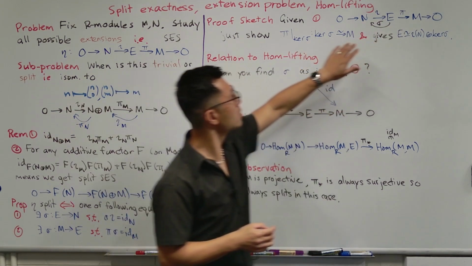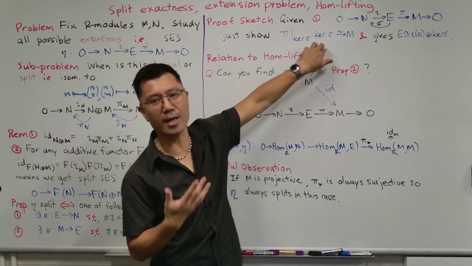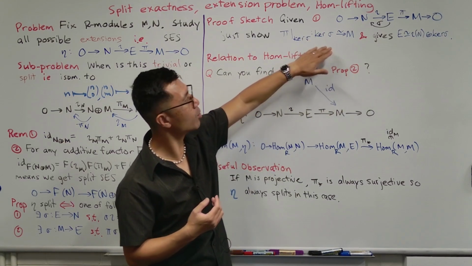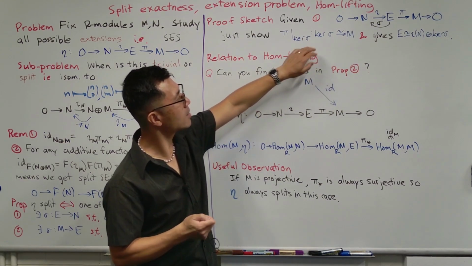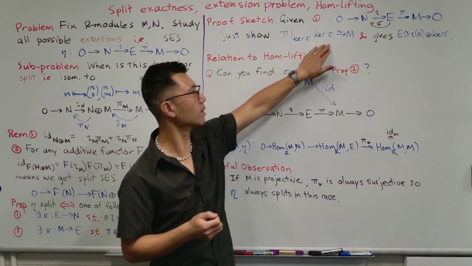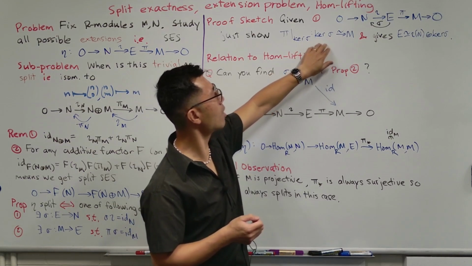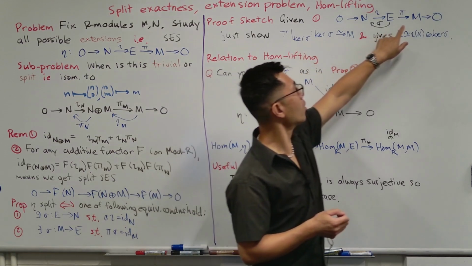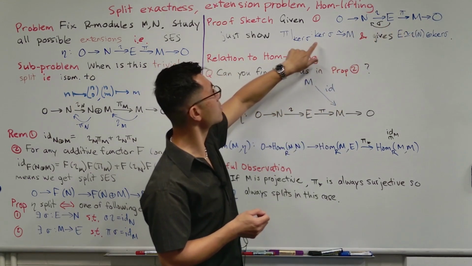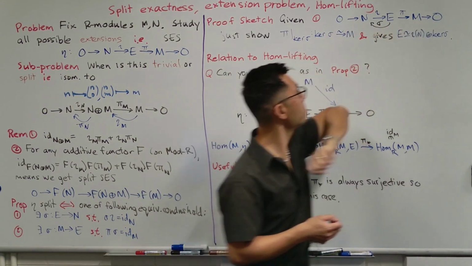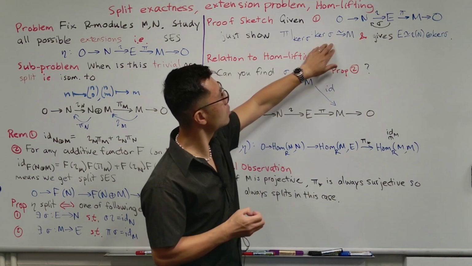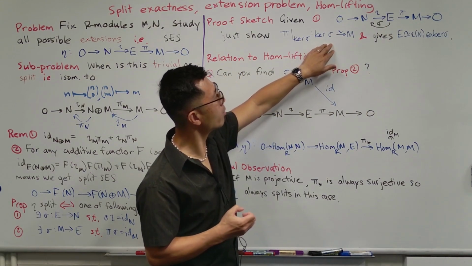I won't go through the whole of this. I'll just say some words about roughly how it works. And it's not too difficult. There's quite a few things to prove, but let's just give some examples of what goes on here. So for example, to show that this kernel sigma really is a complement, and actually not only that, but pi gives you an isomorphism of this kernel sigma to this M, we can do the following.